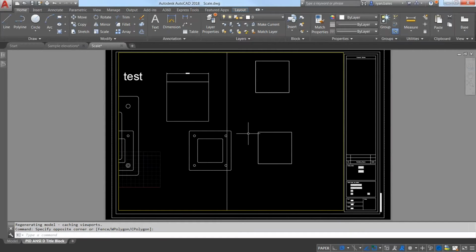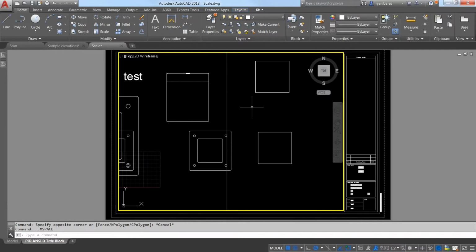Very important to remember, if you're drawing it 1-to-1 and your viewport is a specific sheet size, it has a specific scale. That scale is found here. Viewport scale and annotation scale must be the same in order to print correctly. You'll get a warning if you try to print with a different annotation scale.